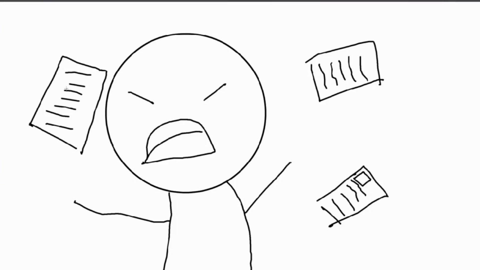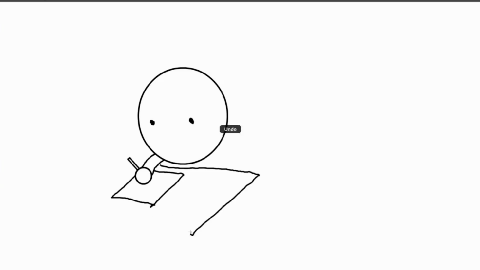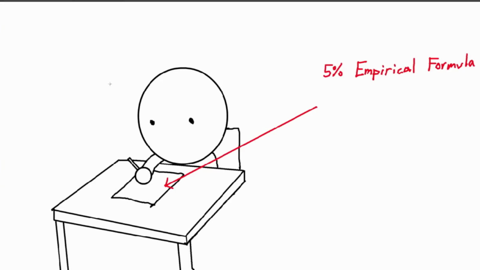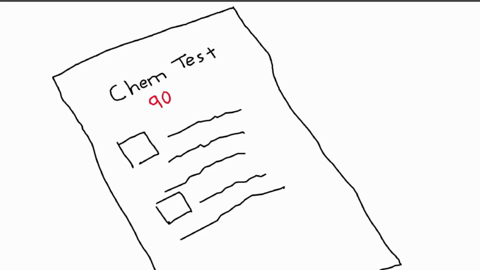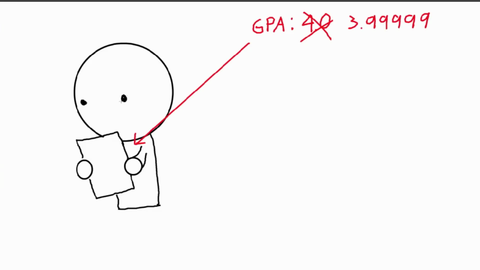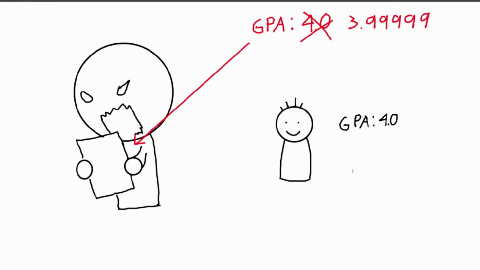Now I know that some of you guys are going to be like, why do I even have to learn this stuff? Well, I'm going to tell you. Let's say you're taking a test and you studied all the subjects pretty hard, except the empirical formulas, which happen to be 5% of that test. So hypothetically speaking, if you had studied those empirical formulas, you could have gotten a 90%, but no, instead you get an 85. And not only that, but when you get your report card back, you realize that something is wrong. That test brought down your GPA by a fraction of a percentage. Frustrating, isn't it? Meanwhile, that other guy who until now had the same grade as you is ahead of you because he made the right choice of studying those empirical formulas.